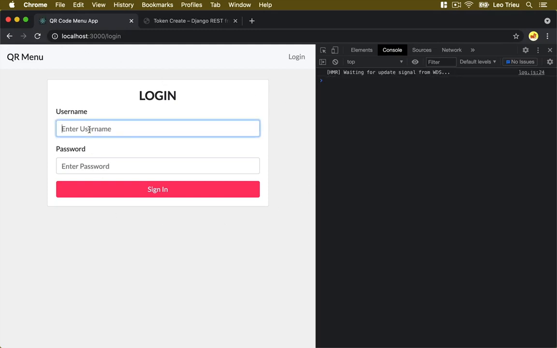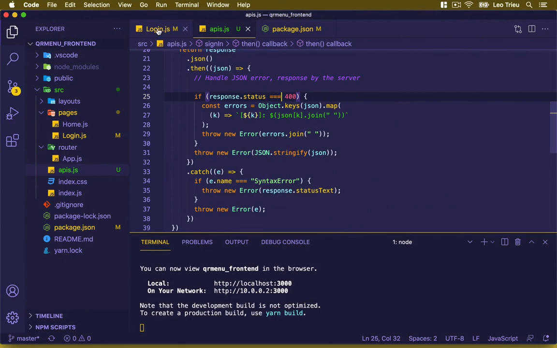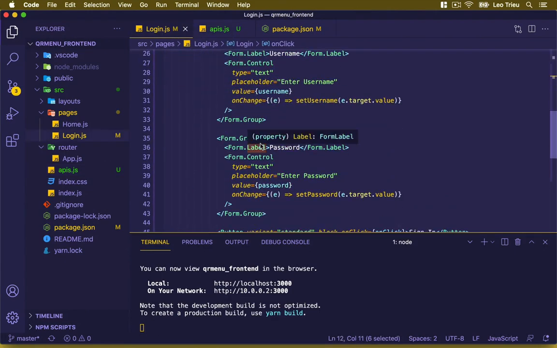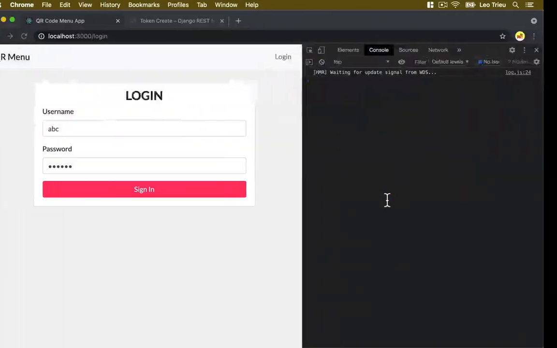Now I'm going to put the incorrect username first. So ABC, password ABC123. Obviously we don't have this one in here. Looks like I got it wrong, so let's go back to the login page. This time it needs to be password. All right, hit save.